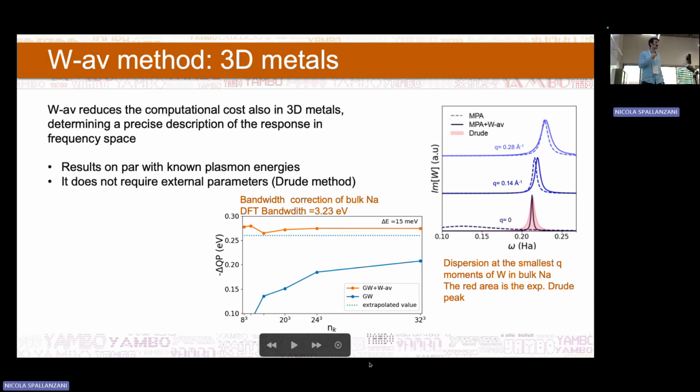Now, there is actually a way to include the experimental value of the plasmon peak, that is with the addition of a Drude peak at the plasma energy. The problem is whether that is an input parameter. If you start the computation, you may not know it, but if you know it, you can superimpose it at a certain energy. The problem is that this is a very simple case, that is sodium. In certain other cases, you cannot define a single Drude peak. It may be that there are multiple Drude peaks, and in that case this Drude method doesn't work as well.